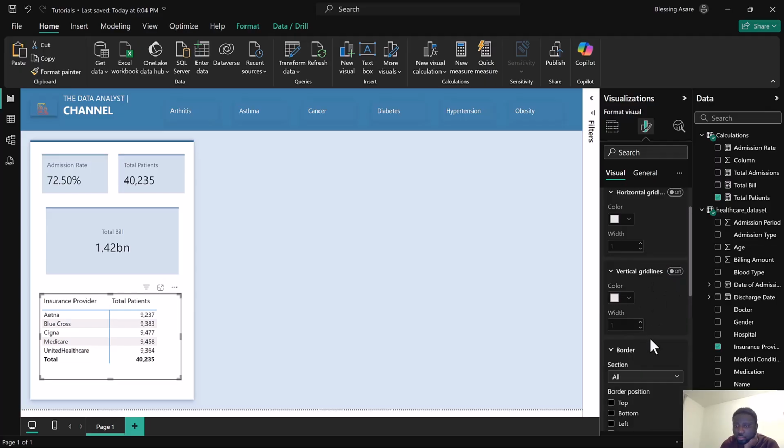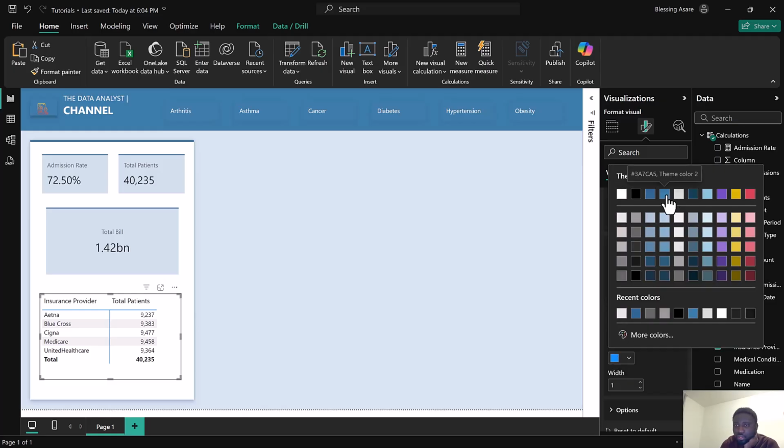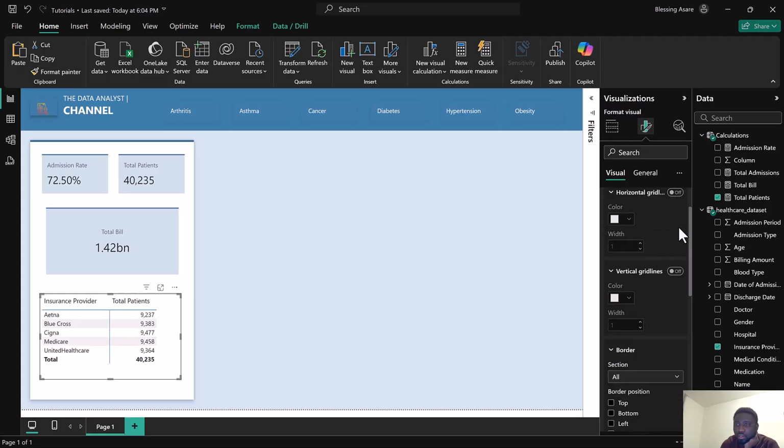let me check the border. Let me change the color to this and increase the width. No, one is okay. Yeah. Let me turn on the vertical grid. Change the color to this and here. So maybe that's what I'll do.